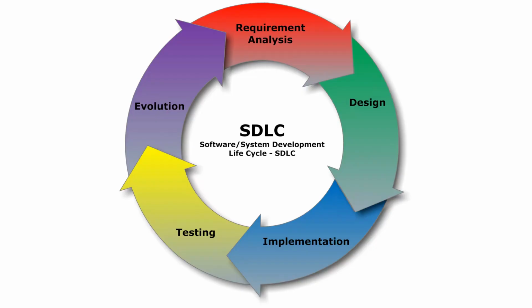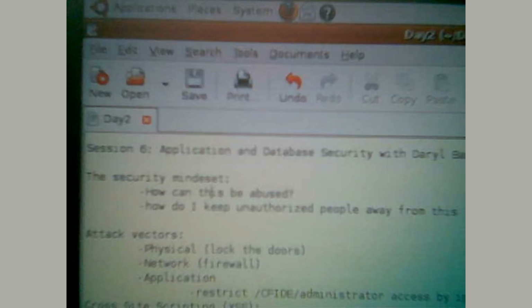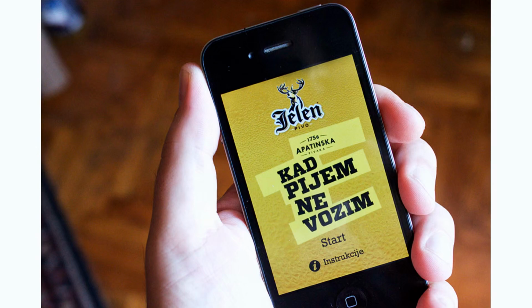Maintenance is also important for ensuring that the application continues to meet the needs of the users. This includes fixing bugs, updating the application to work with new devices and platforms, and adding new features as needed. In addition to testing and maintenance, developers should also consider the security of the application. The application should be designed with security in mind, with measures in place to protect user data and prevent unauthorized access. By considering these factors, developers can create a mobile application that is reliable, efficient, and meets the needs of the users. Testing and maintenance are ongoing processes that should be done throughout the life of the application to ensure its continued success.